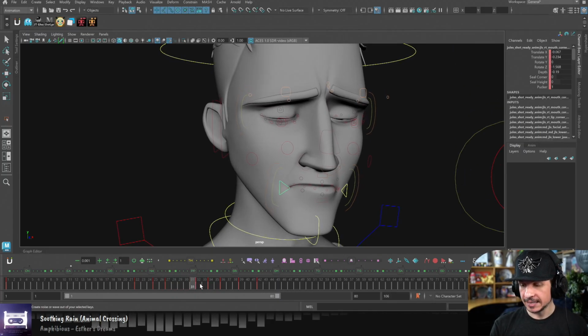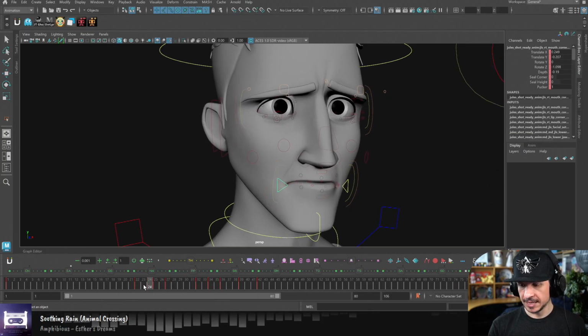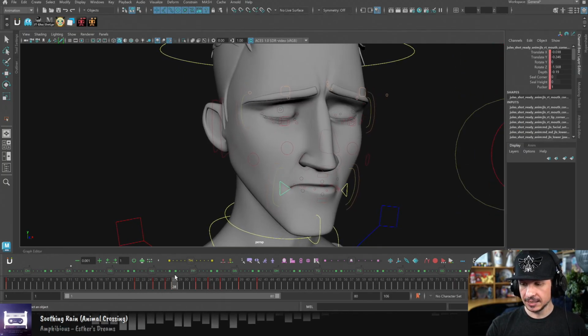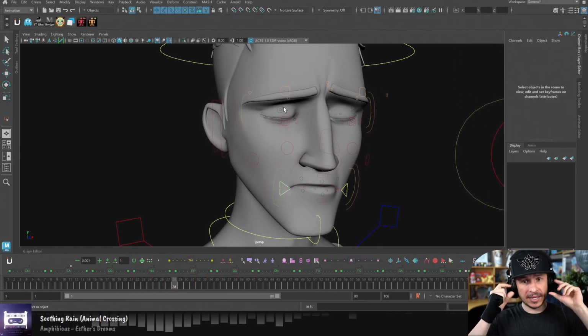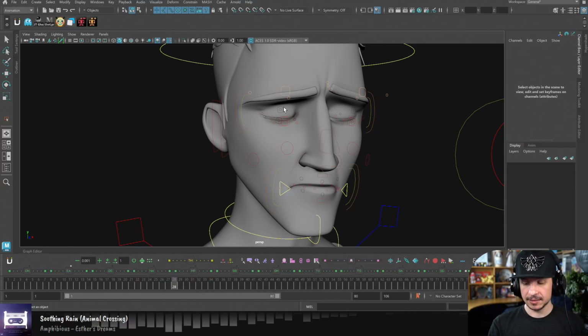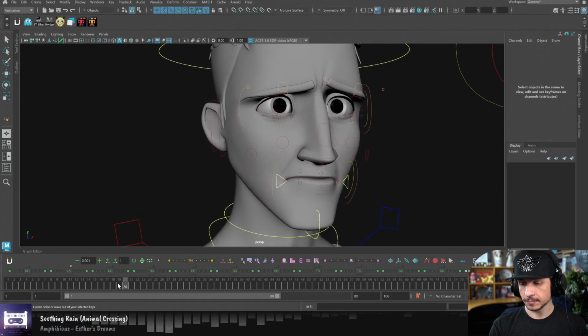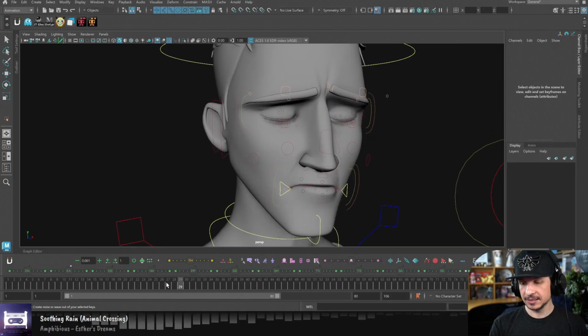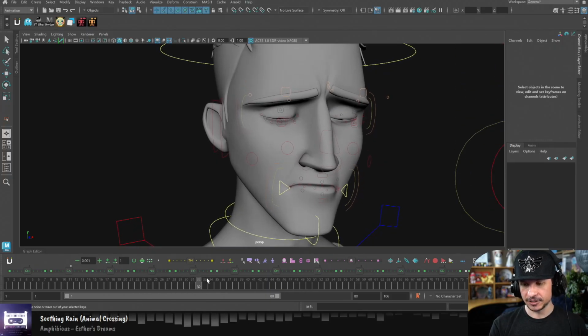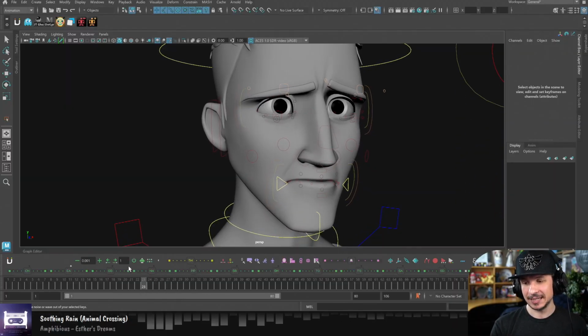And then as it comes back up, we feel that stretch in there. Same thing with the eyes. As he blinks, all of the skin around the eyes is getting pulled and affected by that blink. So we don't have independent controls here just doing their own thing. Everything is tied in. Even the ear has a little animation right there. I probably over animated the ear for this animation, but it's in there.